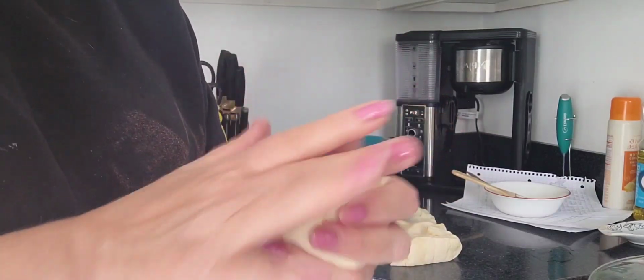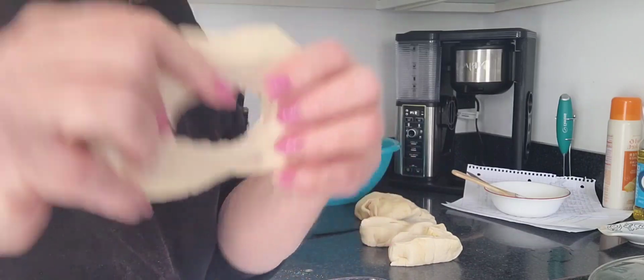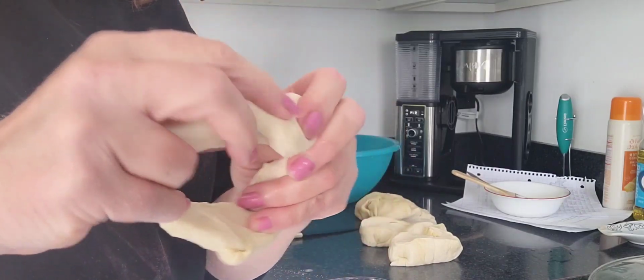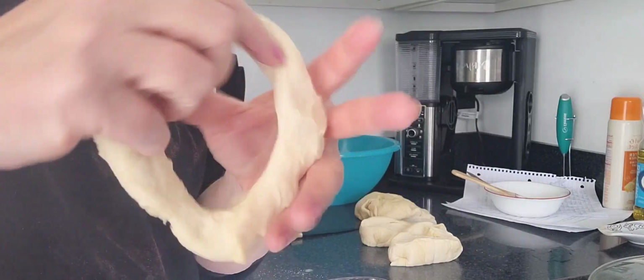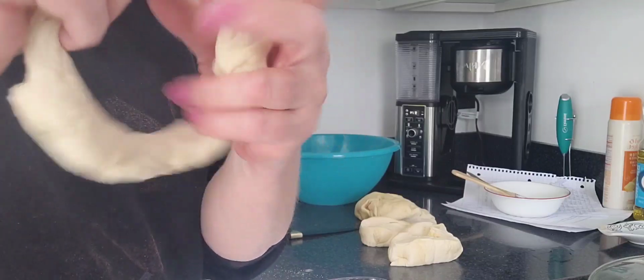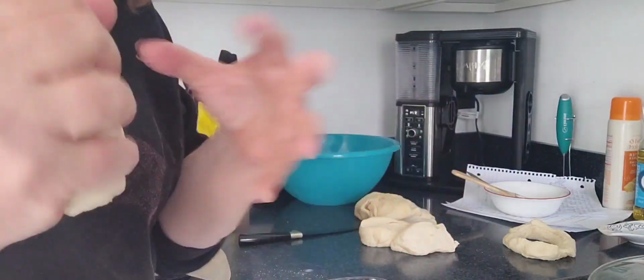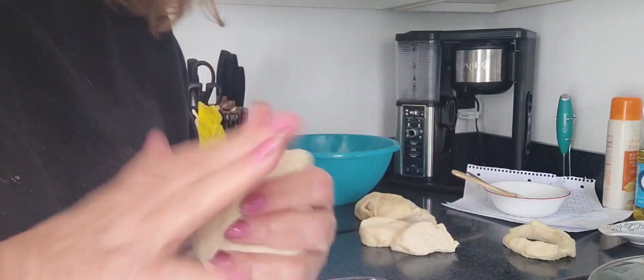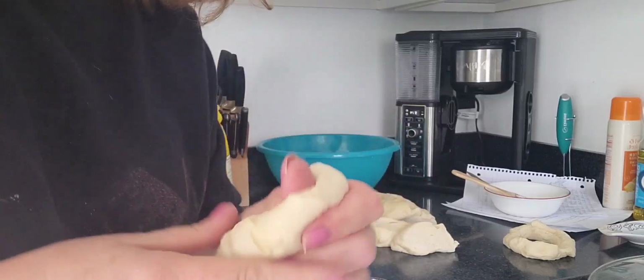So you're going to roll it up like so. Squish it around. And then you're going to make a hole in the center. And you're going to think that this hole is huge for a bagel, but once you put it in the water, it puffs up. So I can guarantee you that once we take it out of the water and bake it, it may not even have a hole.